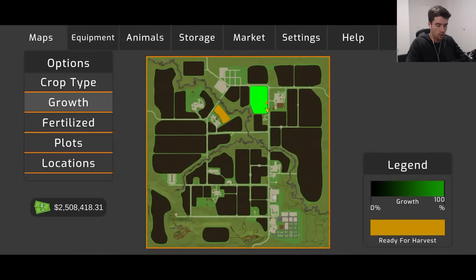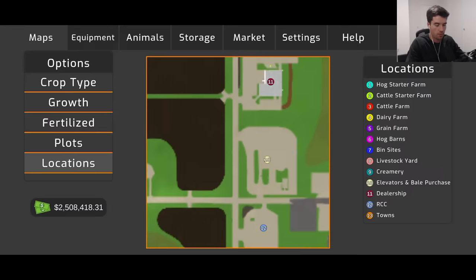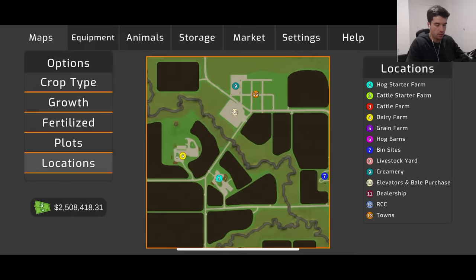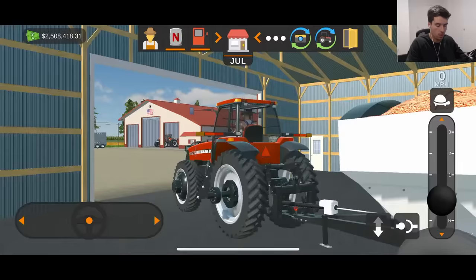If you look at locations, number 11 down here. Or no, sorry. Number 10 down here. Is it 10? Yeah, elevator and bale purchase point right there at the co-op. There's a fill point right there at the co-op. And then if you go over here to number 10 over here, there's also a fill point on the cedar. So I'm going to tab around quick.